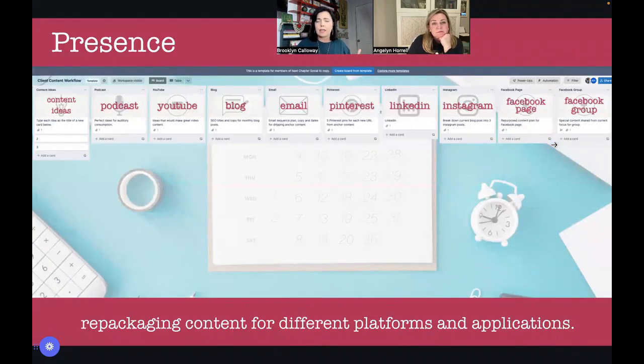And I just copied this. This is one of our Trello boards. You can repackage the same message 1, 2, 3, 4, 5, 6, 7, 8, 9 different ways. Actually, there's 4 million different ways. There's probably even more. There's definitely more. There's at least 47 million other ways. But you have your content ideas and you can repackage that same message for all these. That's being present. Visibility is different than that.